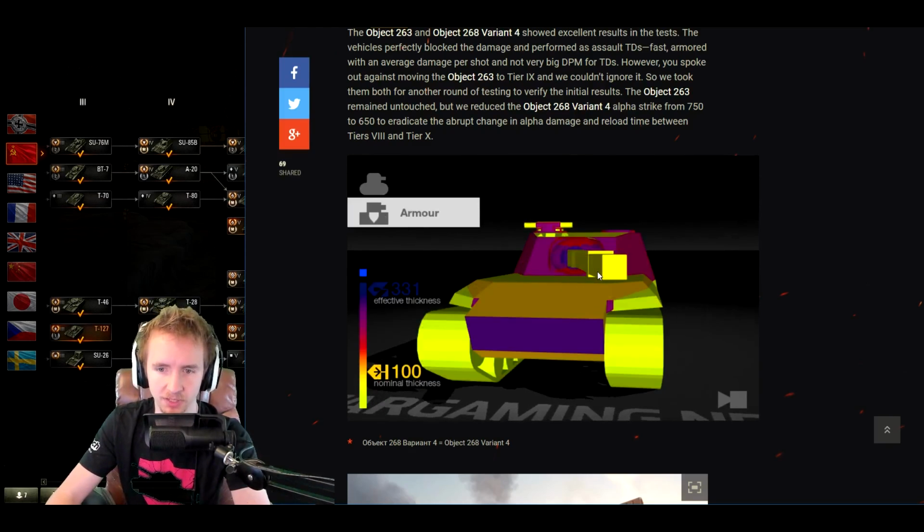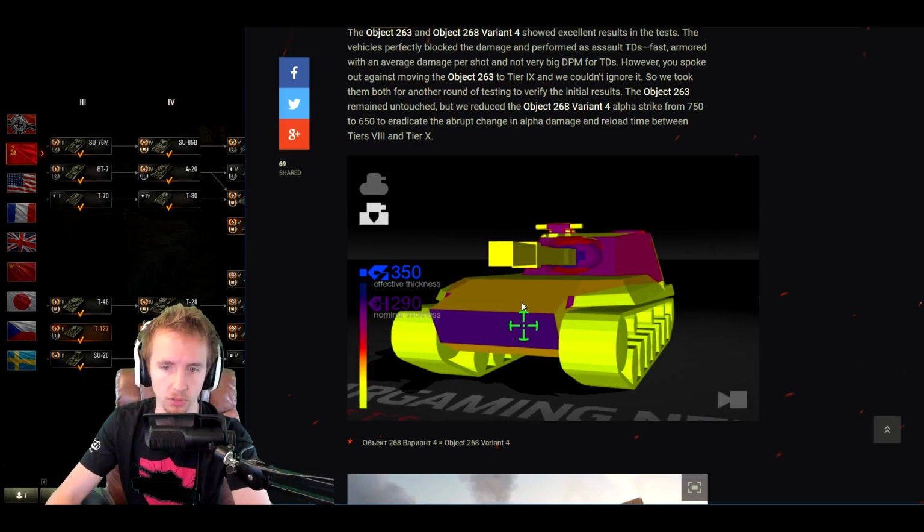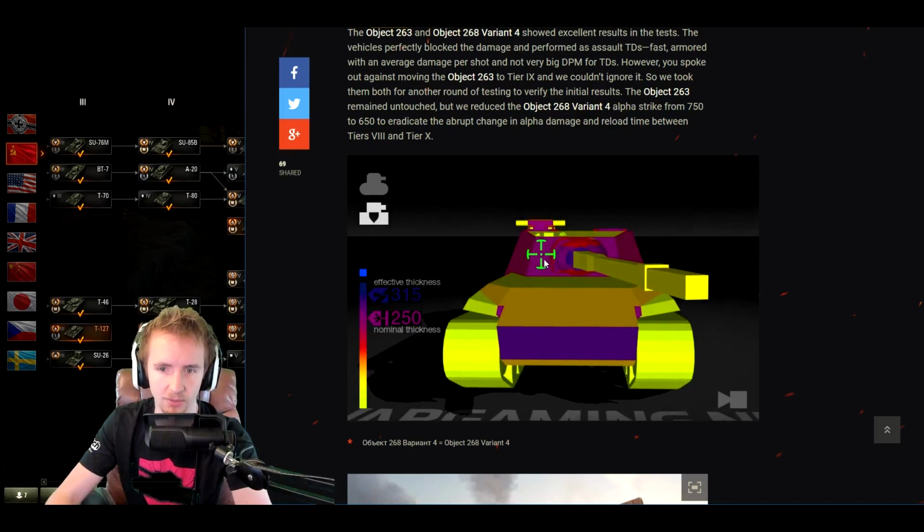And let's take a look to see what the vehicle's armor is like. Well, lower plate armor. What? Sorry, what? 290 millimeters of raw lower plate armor? Okay, so you just don't angle, and all tier 8 and tier 9 tanks won't be able to pen you even with premium rounds. Okay, what about the turret armor?